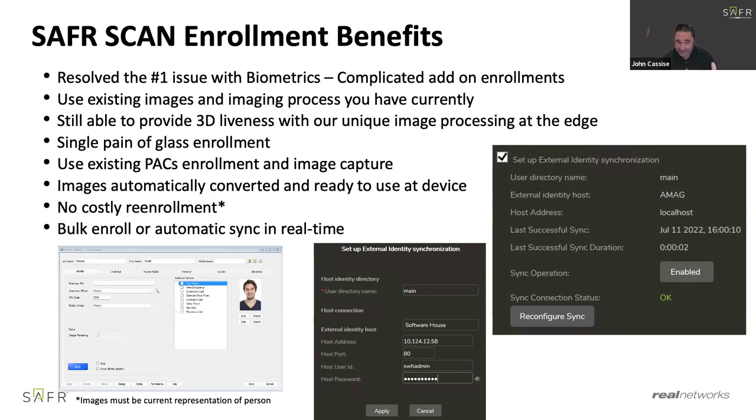But you're able to do that again through that PACS system, the same interface that your customer is already accustomed to. And this can be done like you'll see today in real time, but it can also be done in bulk. So we can point to an existing database, pull those images and be able to use them. And for some individuals that might be outside of the range, there's a couple of years between now and that picture, they'll work, but maybe those are individuals that over time we can update their image again through that existing access control system. So we're going to now pass over to Steve.